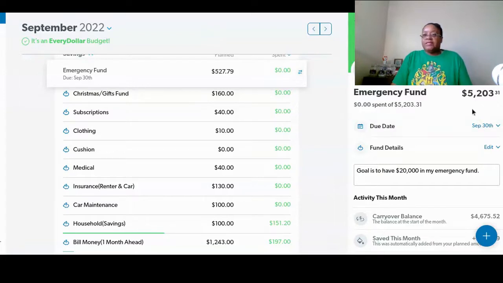All right, and so we'll see here that 5203 is now in my... that's off. 5203. I got to figure out where I got that off from. But I think I'm a little bit higher on paper. So I got to figure out why this is off, 5203.31, because I think something's missing here. But we'll figure it out later.